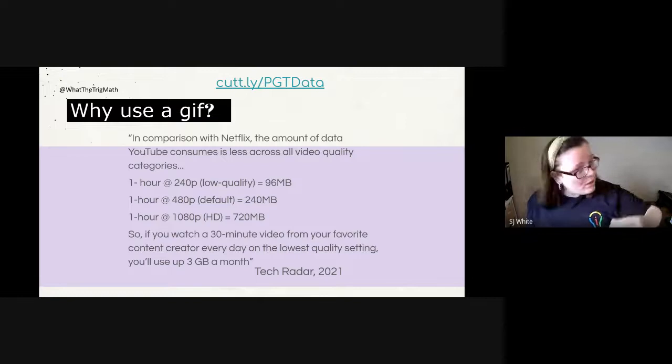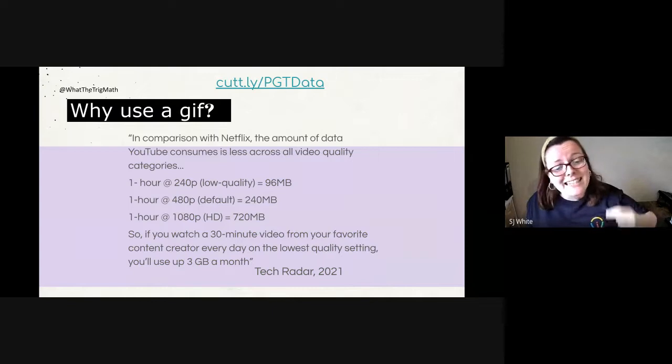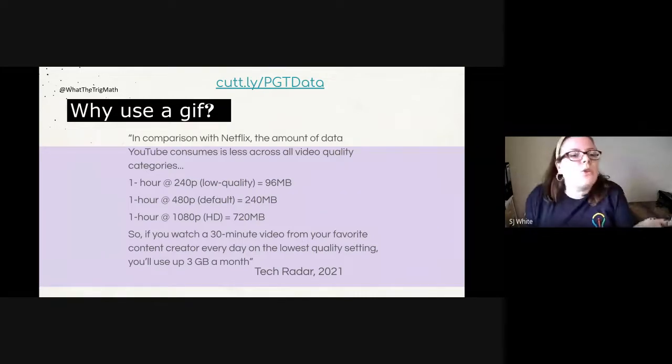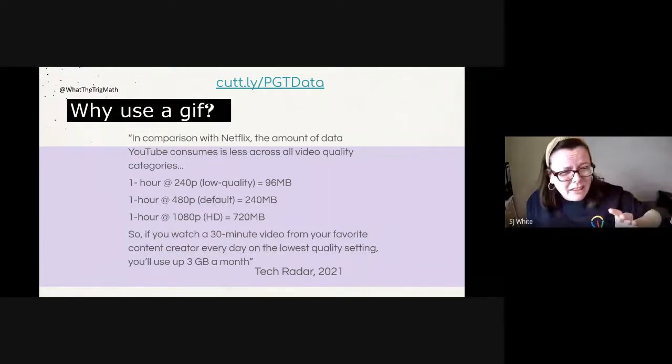If you're going to make a video for your students that you're going to get them to watch, and you record it in HD, it's 720 megabytes. If you drop it down to 240, it goes to 96. Oh, well, brilliant. We'll just record everything in 240. But then we've got issues around quality. We've got issues around sound quality. It'll look a bit jittery.